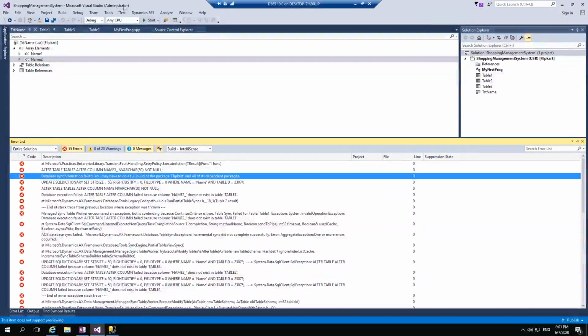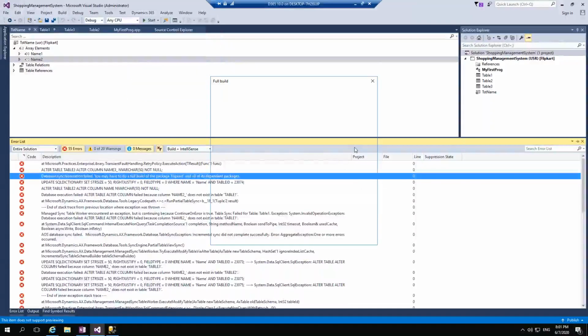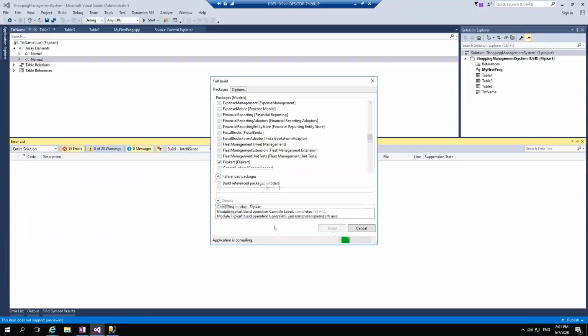Let's try to build the Flipkart model and check once, because it should not give this error. The only difference is if I build the project, it will only build the objects which are inside the project. If you build from the Dynamics 365 menu, it is going to build all the objects which belong to that Flipkart model.